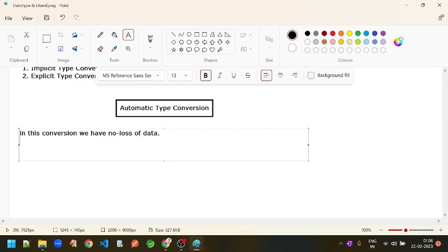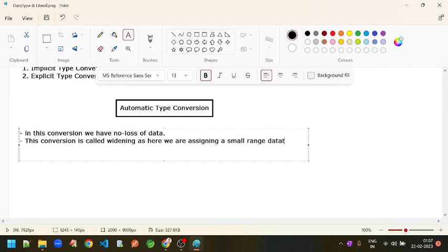Okay. And one more thing, the value is assigned to another data type with a bigger range.